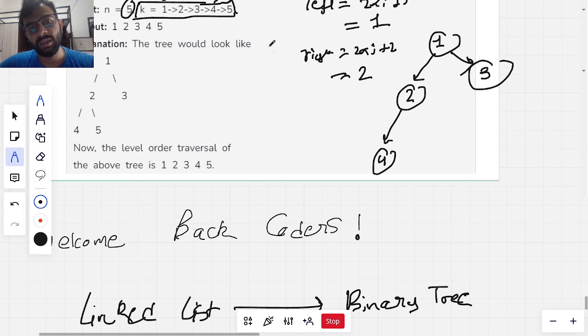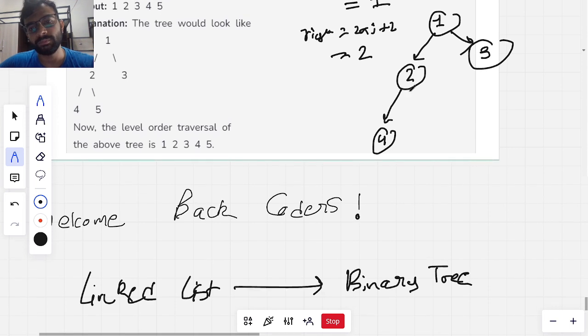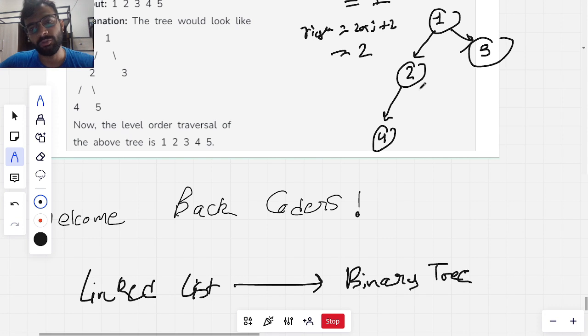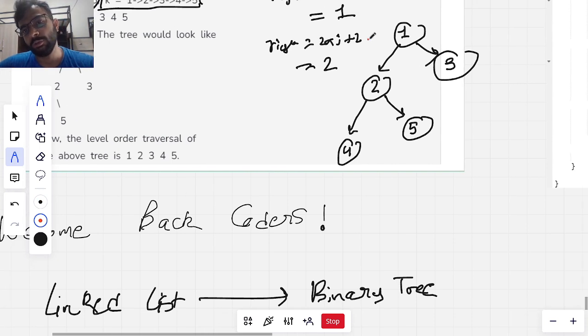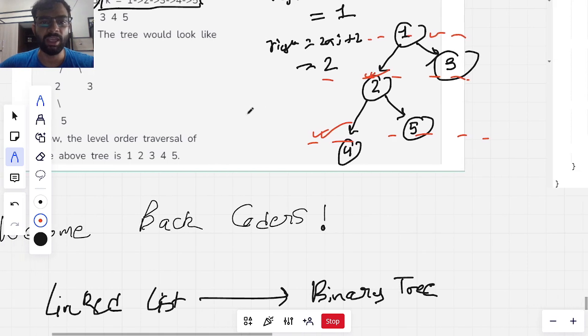And similarly, the fifth element would be on the right side of this 2, because whenever we are considering this statement, this is the right side. So how are we going to see that this is a level order traversal? The basic thing is, in level order traversal, at all the stages, the elements have to be filled. If you see, at all the stages, the elements are filled. And this is the structure of the level order traversal. So in this case, you could understand.